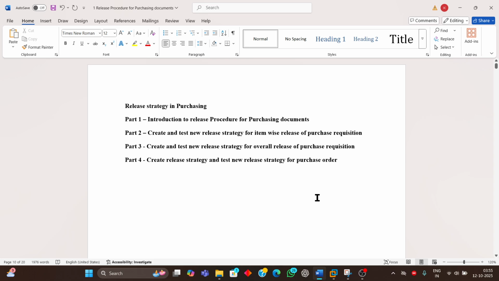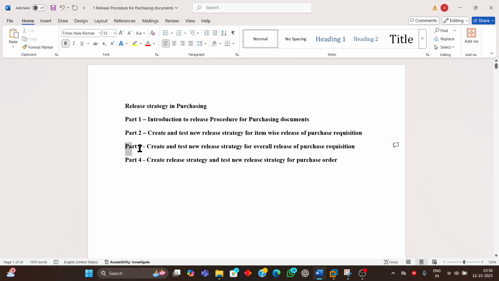And today we will learn about the release strategy in purchasing. I have divided this into four parts. In part one, we will learn about the introduction to release procedure for purchasing documents. In part two, we will learn to create and test a new release strategy for item-wise release of purchase requisition.